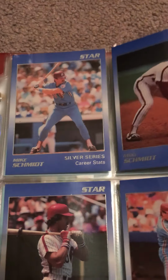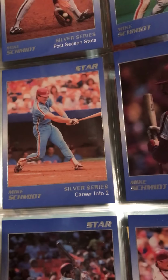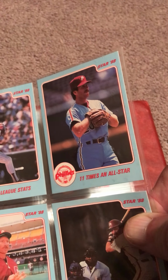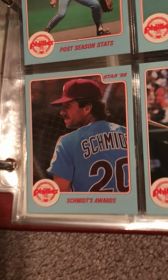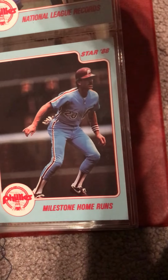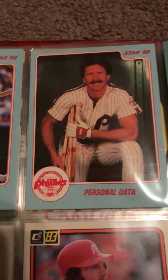Star '88 set. Now here's the blue set with the silver printing. Blue set with silver printing. That's what it is. Blue set, silver printing, complete set. Now we move on to the turquoise set of Star. I don't have my glasses on, so it's hard for me to see. Milestone home bronze. Here's more of the set.